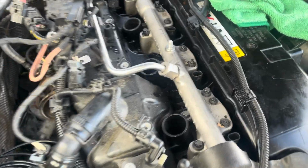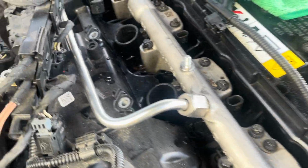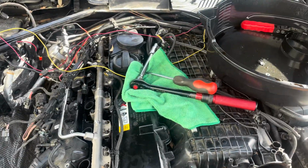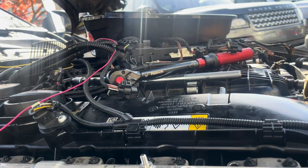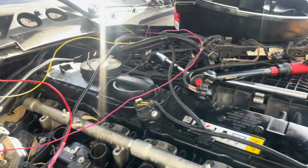All right, next order of business, we're gonna pull these injectors off. We're gonna go through these cylinder holes, or these spark plug holes, and we're gonna hopefully shoot it out the other side. And we'll clean that cylinder up, put a little bit of oil in it, keep it lubricated for now, until we get the key and we get this joker hopefully turning over. Okay, generally it's pretty gnarly to get out, so we'll see what happens. We'll work on that real quick.